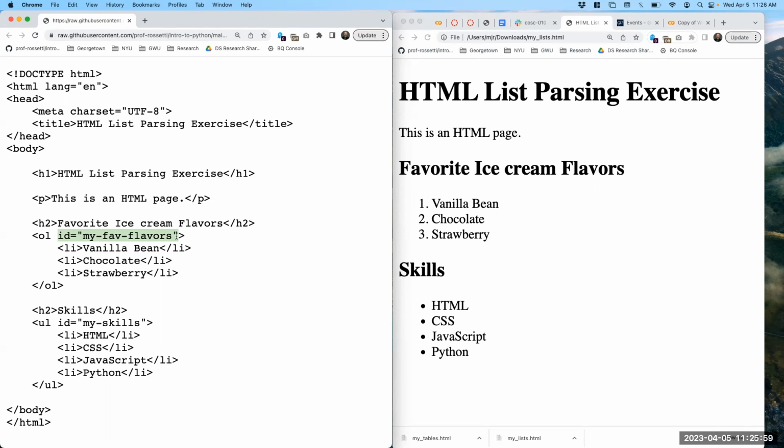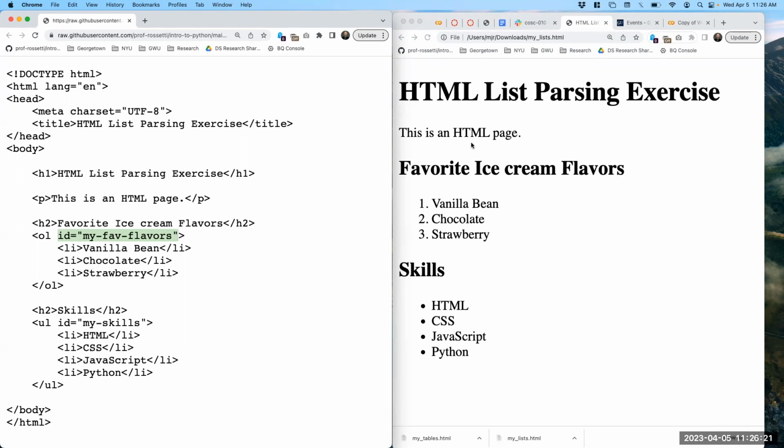So anyway, what we will be looking for when we're trying to determine if a page is programmatically parsable is if it has certain attributes like IDs and classes that we can hook into and use in our process of identifying and referencing these elements.